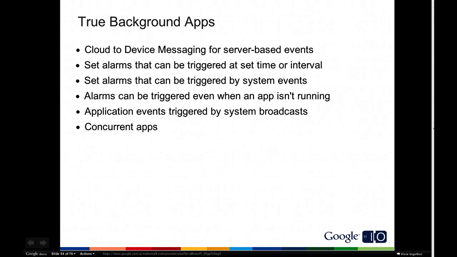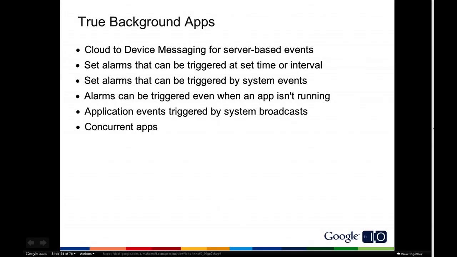Another thing which I really like about native apps is that they can be truly background. And obviously, the most common use case for this is a concurrent app, like have a music player in the background and you can continue browsing at the same time. But it's really more than that. Native apps let you have much fresher data by being able to continue to update in the background, even if the app isn't running. So you don't have the associated battery drain of having something which constantly runs. You can set an alarm and say, when connectivity returns, do this. Or if an incoming call comes in, that's when I want my app to be started up and to be active. And for all other times, it can be completely stopped. It can be not running at all.